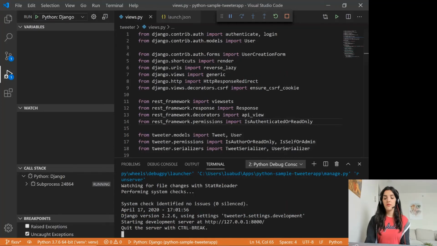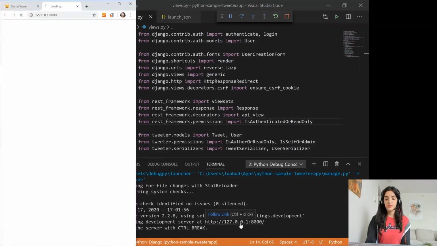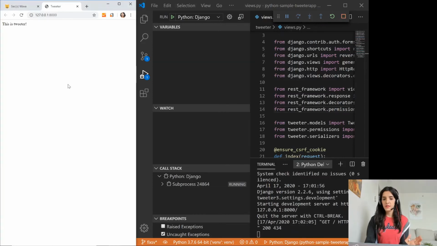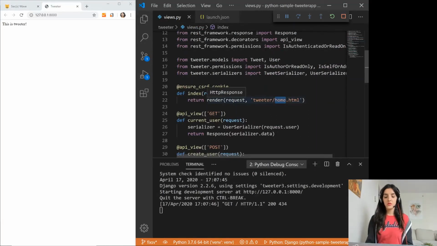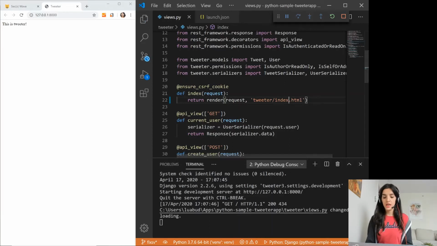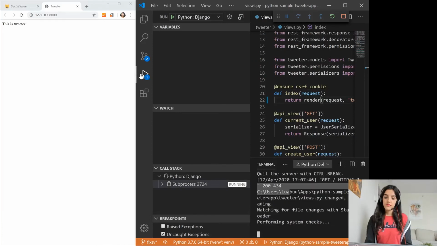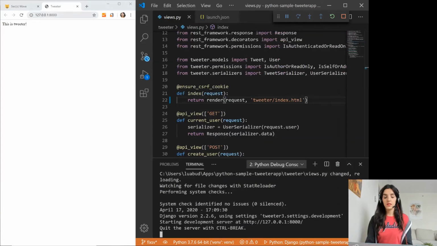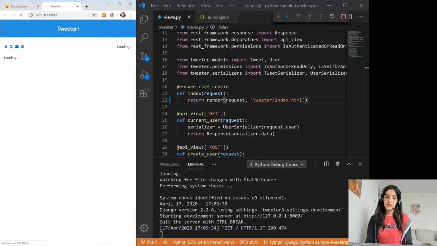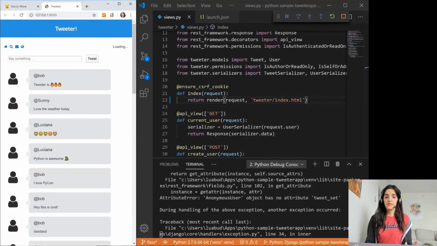Awesome. So I have my app running and I am going to open it by control clicking it. So I see this very simple application. So I'm going to make a change and see what happens. I am changing this here to index and I'm going to hit save. And once I do, I can see that the web server is reloading with the changes I made. So the web server will apply these changes. So I can see that it reloaded. So once I refresh, I would see a whole new page.